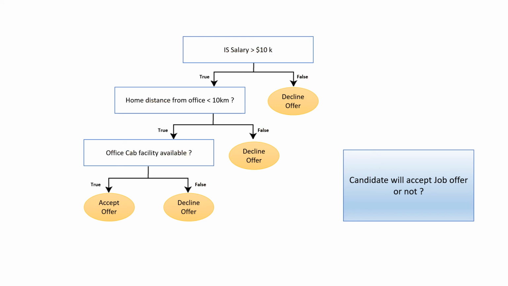Now you may argue that if it is simple if-else conditioning, how does machine learning come into the picture over here? Why is this different? The reason is the attribute that is selected for splitting. Which attribute should be selected in the beginning? Why did they select the salary attribute first? Why not office cab facility availability? All these decisions are made based upon the Gini index or entropy that is calculated at each node. That is something we'll cover in our next session, which will help you understand this concept in a much better way.